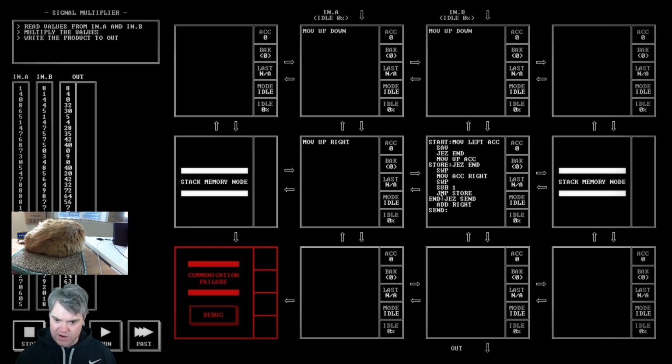If we are good to go, we add. Okay, so then I don't want to add right. We need to swap. Add right. This is not going to work. I don't have enough room.